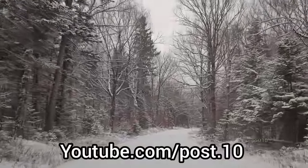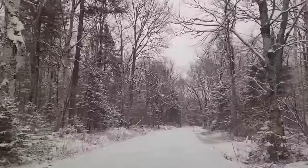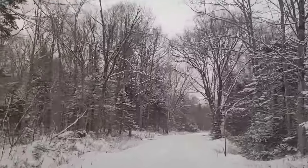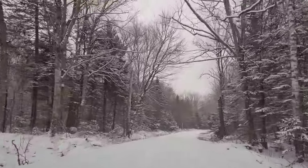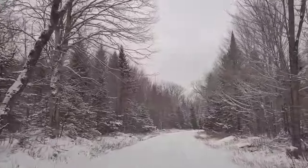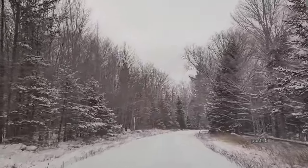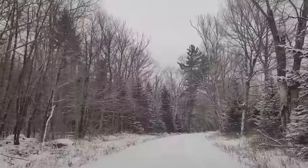Hey everyone, today we're going to a pretty cool place. If you remember that abandoned truck in the woods that I cleared out maybe 3 years ago now, originally somebody was going to buy it to bring it home and use as a shed, but as soon as they found out the cost for the moving crew, because it was going to get put on a big truck.